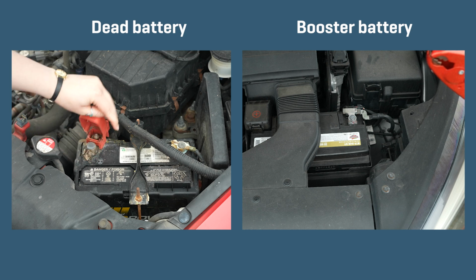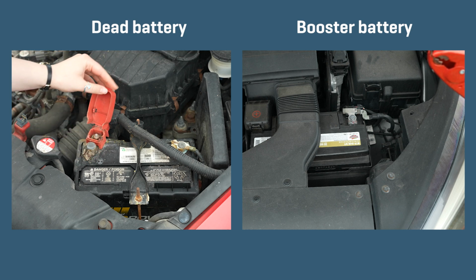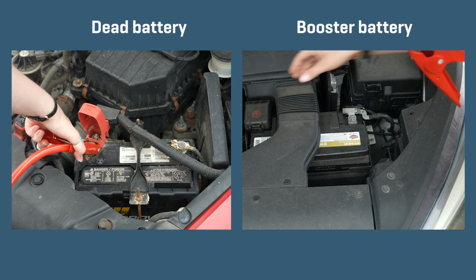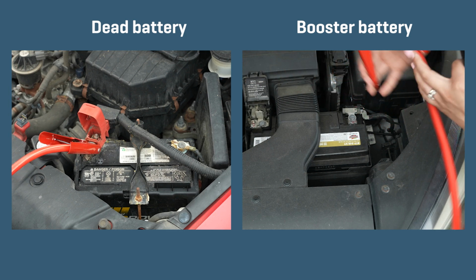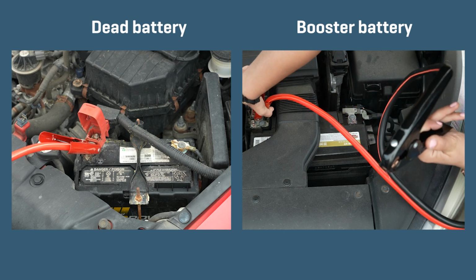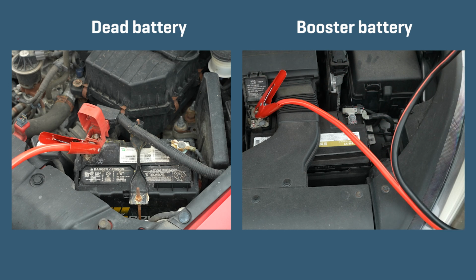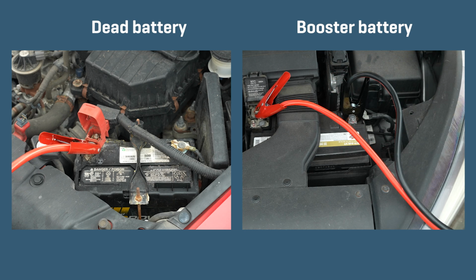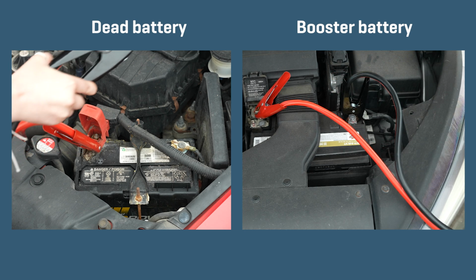With both vehicles off, connect the cables in this order. Clip one red clamp to the positive terminal of the dead battery. Clip the other red clamp to the positive terminal of the booster battery. Clip a black clamp to the negative terminal of the booster battery. Clip the other black clamp to a piece of bare metal on the dead car.